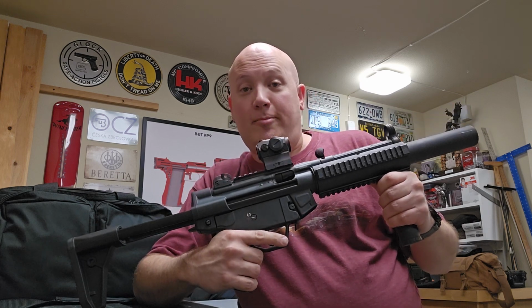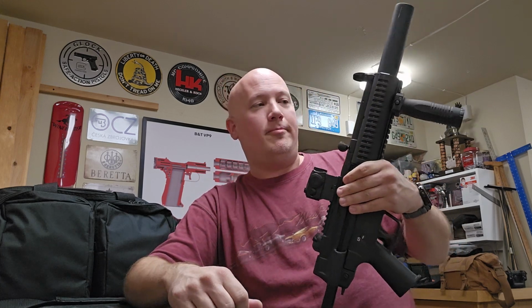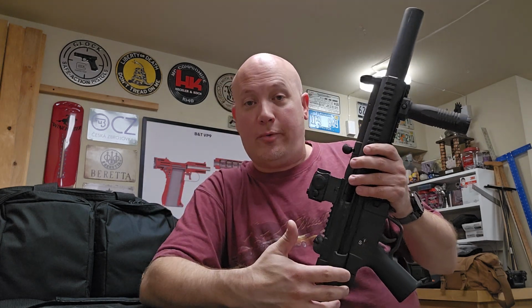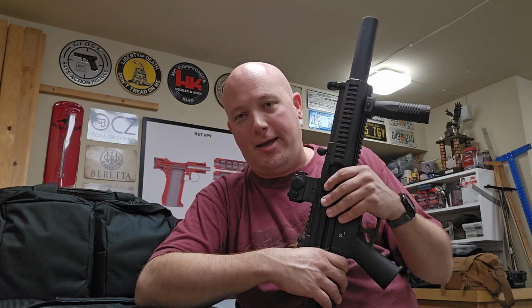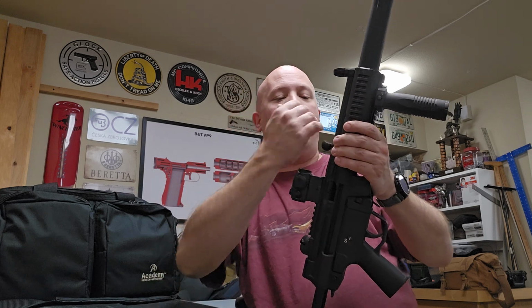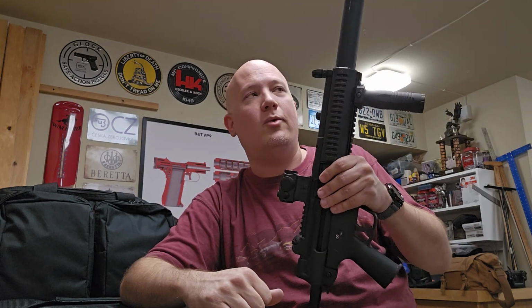When it comes to an MP5, in my personal opinion, it's the best pistol caliber carbine. It's the best SBR you could possibly have. It's so light recoiling, but it's the full size, where I recently reviewed the K model. It's just too short. This thing is even quieter. It's more ergonomic. It's just the right size. I understand why people like the K guns, but man, the full-size MP5s are just the way to go. This thing is unbelievable, and this is one of the few guns that I would say is close to Hollywood quiet.